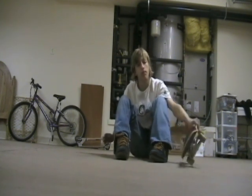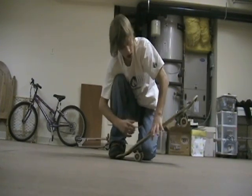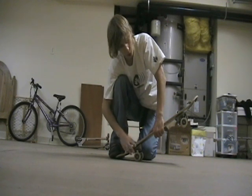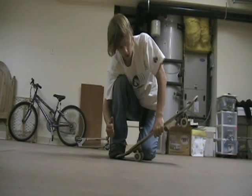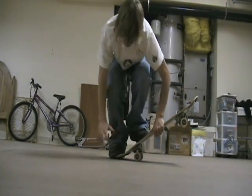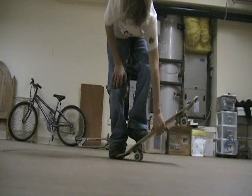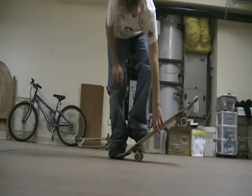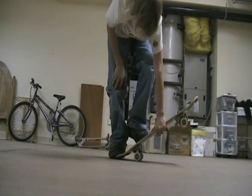If you're starting from tail stop, it's the same basic motion, except you're going to have to pick the board up from tail stop. Bend down before you jump, lift your weight up, grab the board, then rise and plant. You grab, kind of release your grab to bring your weight up, and grab again, but your hand doesn't really leave contact with the board.